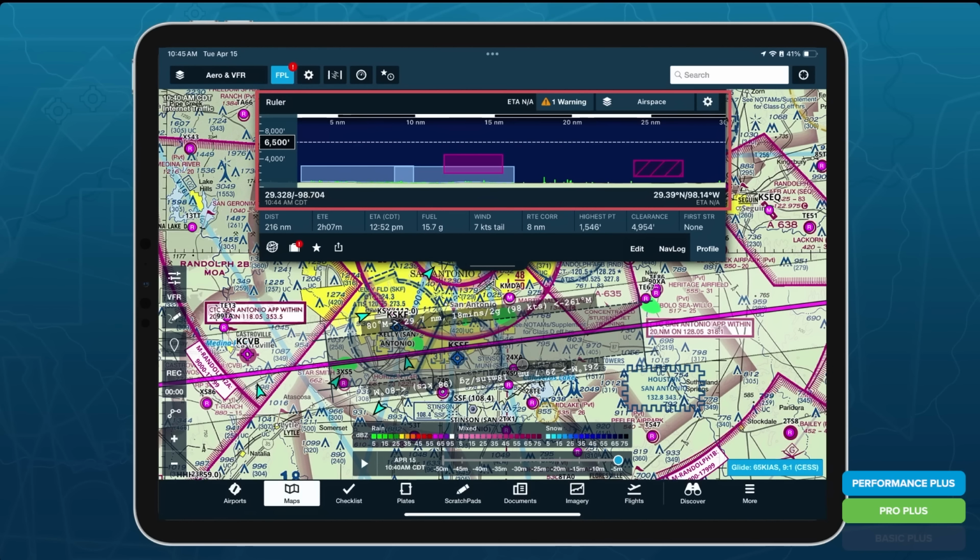Particularly if you're flying around complex airspaces or MOAs, such as the Randolph MOA we highlighted earlier. This will give you an indication where you're at relative to that airspace, providing more situational awareness and better understanding of what you need to plan for ahead of time when you're executing your VFR cross country.